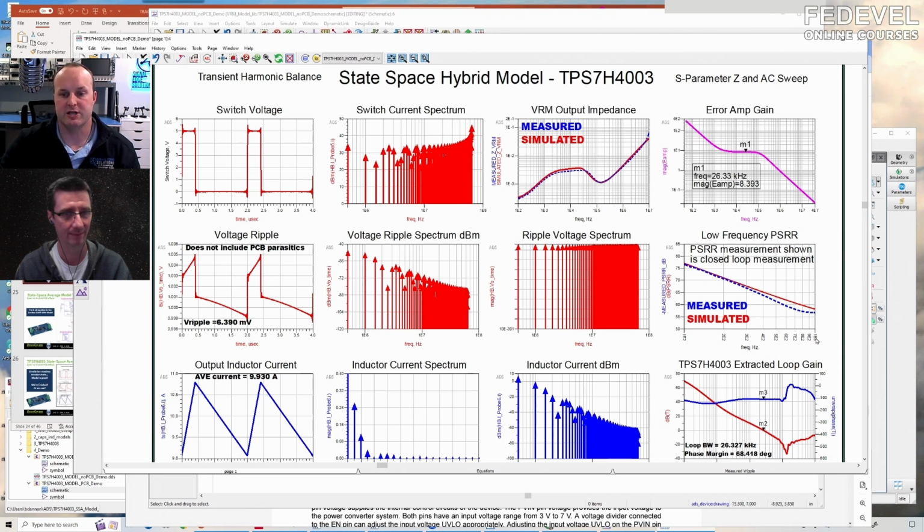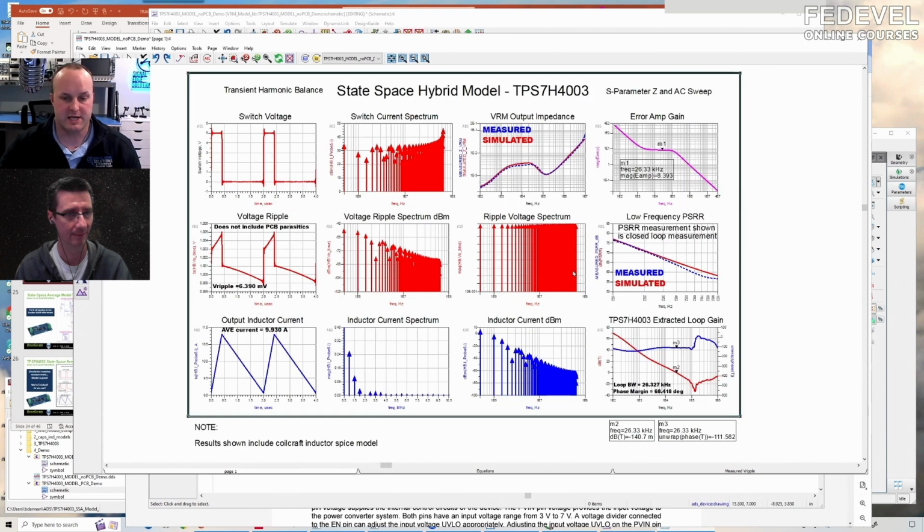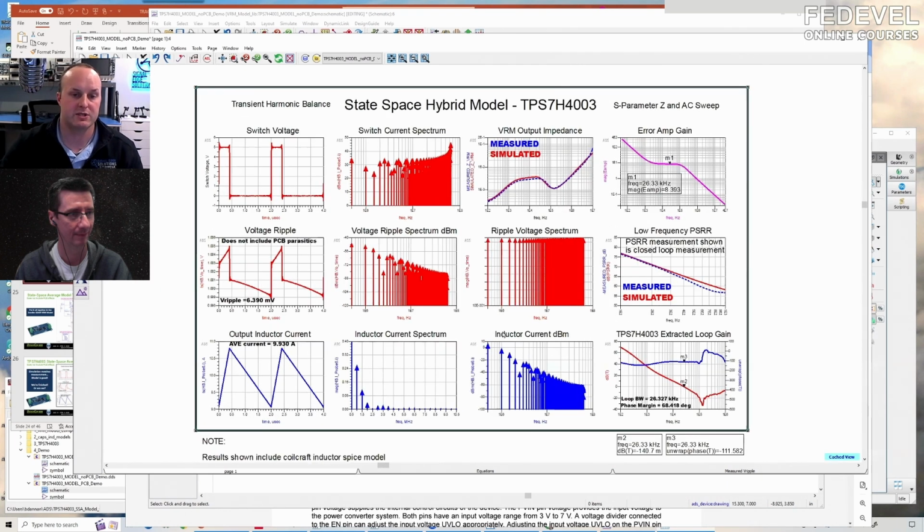Now I could easily change this and show you the entire PSRR. That's just a simple parameter change, right? That's easy to do. If I were to do something like that, you can see the entire PSRR of your system, to see how your PDN and PSR are affected. You can even do a cascaded VRM, right? So if you have a buck to an LDO or a buck to a buck, and you want to do that in ADS and look at your total system PSR, I've done that many times. That's easy to do here, and you can see, okay, if I make this BOM change, does it really help me or hurt me? And you can show it in the model.